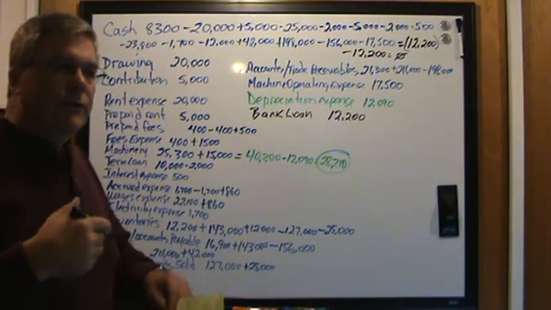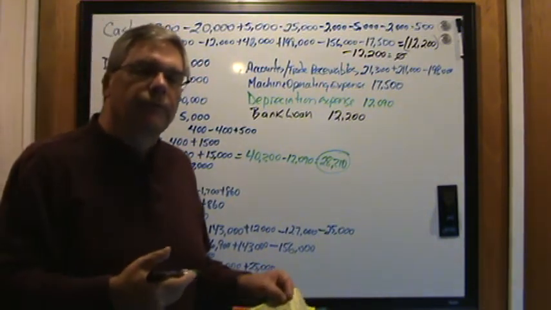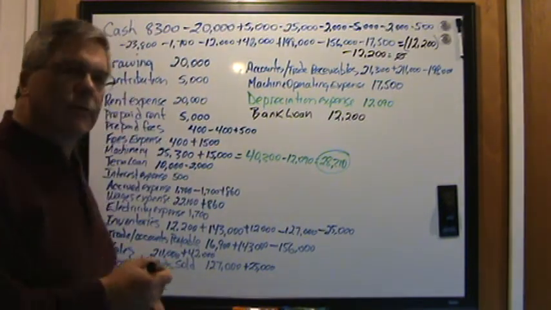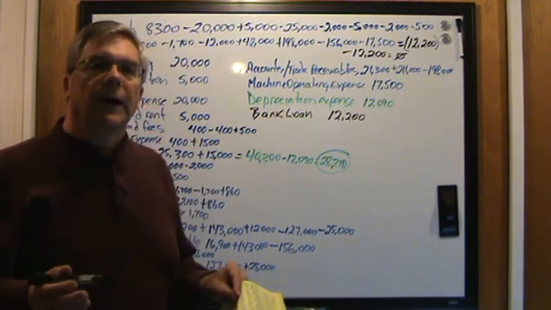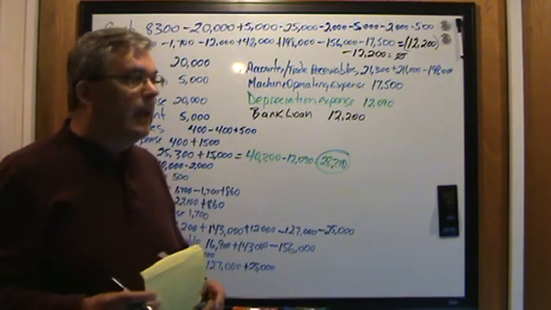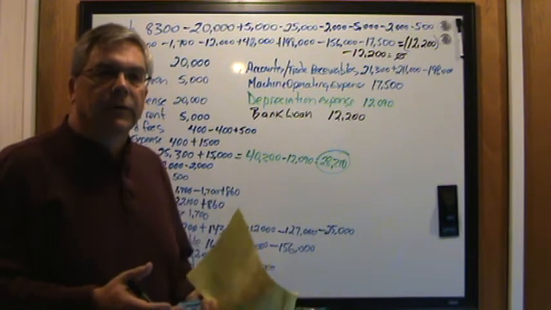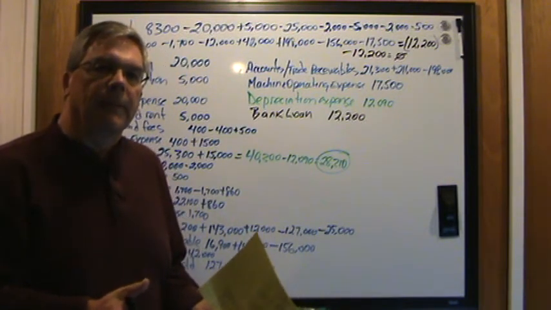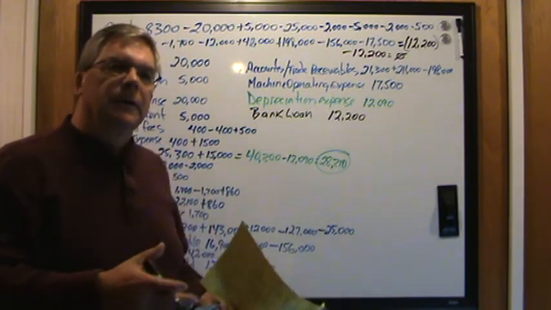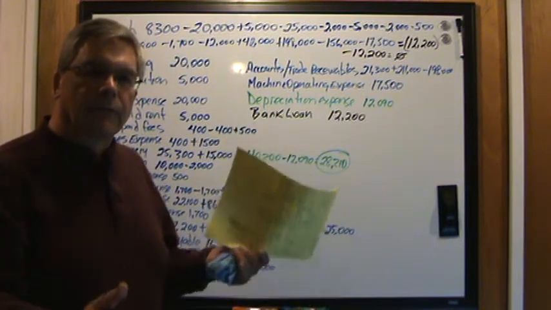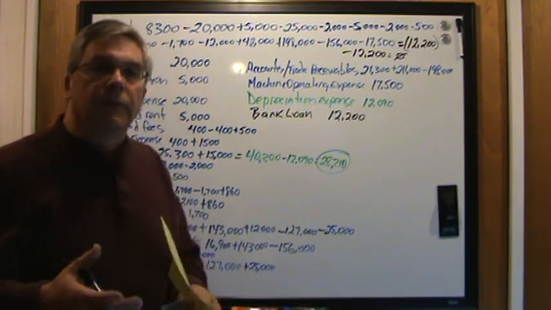Okay? So if you run out of cash, you have to find it somewhere. The other option you could assume, and this is just an assumption here, is that the owners are going to contribute $12,200 to bring the cash to zero. That would be perfectly valid if you decide to do it that way. And there's no magic of just borrowing $12,200. Sometimes businesses like to have a little bit of cash reserve just in case something happens, so they may want to borrow $15,000. Again, anything that you decide, as long as you balance the accounts off properly, will keep your balance sheet in balance, and it's a perfectly valid assumption.